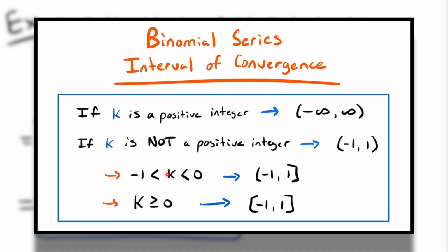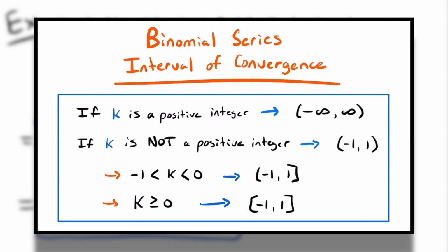All right, so if k is between -1 and 0, for example, -1/3 or -1/2, then your interval of convergence will include +1. But if the value of k is greater than or equal to 0, then you will include both endpoints. And so an example of a value of k that would meet this requirement would be 1/2, because 1/2 is not a positive integer, but it is greater than 0, and so when k equals 1/2, you would have this interval of convergence right here. Okay, so that's how we can find the interval of convergence for a binomial series.